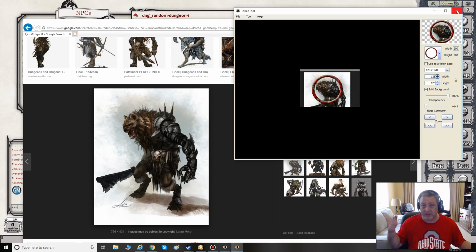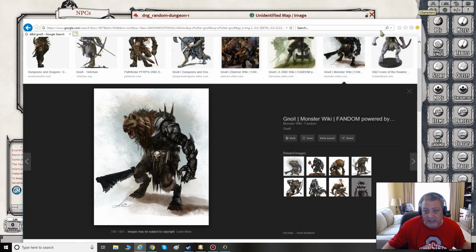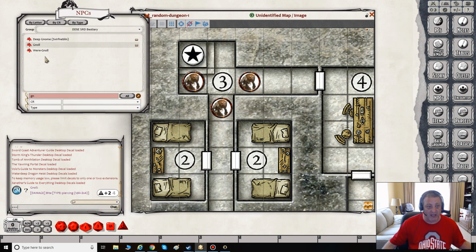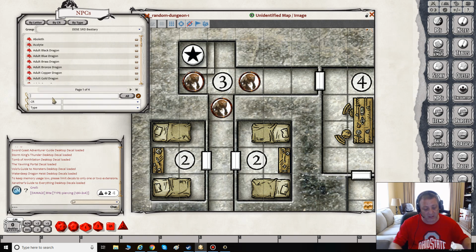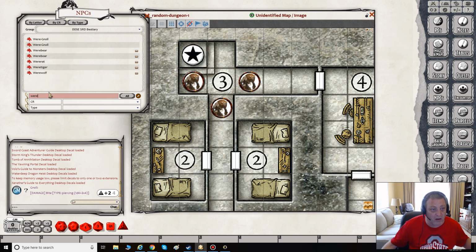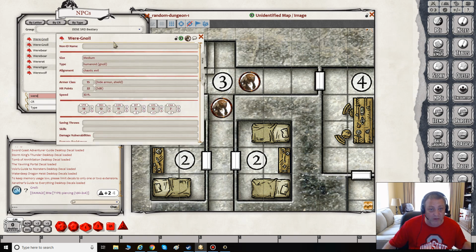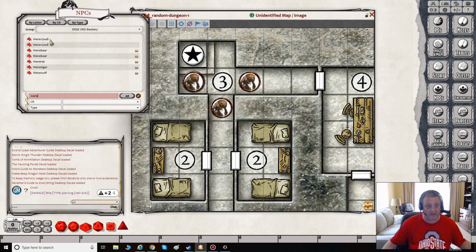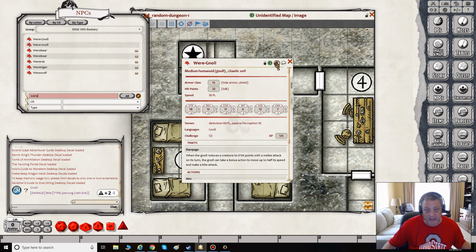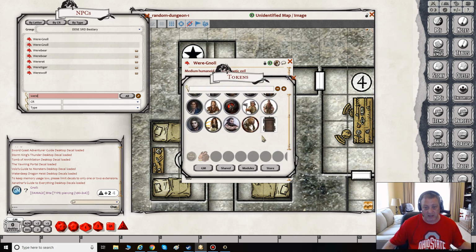And now I'm done with token tool because that's all I needed to do. I close it out. Boom, it's gone. I can just minimize this out of the way. I go back to my where null, and I go, you know what? I need another copy of this, so I just drag it. Right, so now I've got 2 copies of where null. I've got this one here, and I've got this one here. This one here, of course, uses our other image, which we're going to change out.